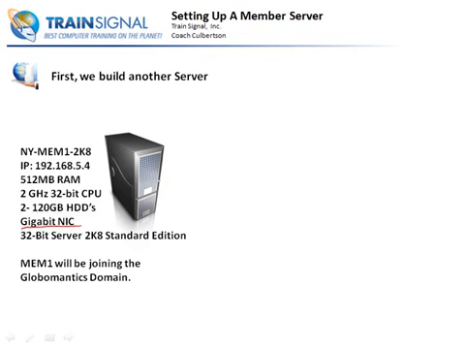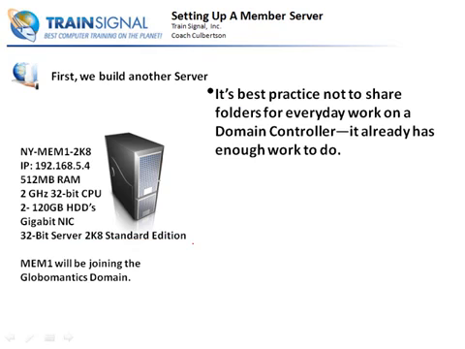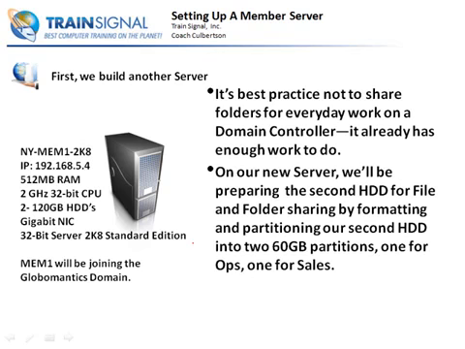Of course, it has a gigabit NIC, just like our other 2 machines. And once again, we're going to be installing the 32-bit server standard edition of Server 2008. All right, now, again, it's just not best practice to share folders for everyday work on a domain controller, but also on our new server that we're going to be building, we're going to be preparing the second hard drive for file and folder sharing.